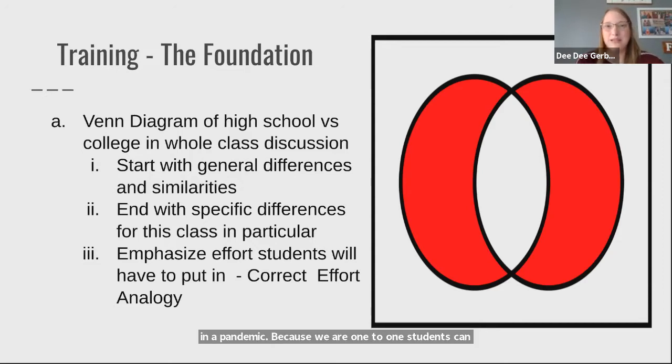Now, we do make some exceptions. Obviously, if a student is really, really sick, I'm not going to make them deliver their speech. But as a general rule, if they just have a cold or something, the "I feel sick" excuse doesn't work anymore. If they don't come to class, either virtually or in person, on the day their speech is due, they're going to get a 0 on their speech. So there comes that responsibility.